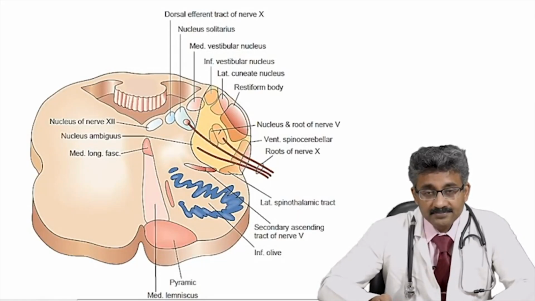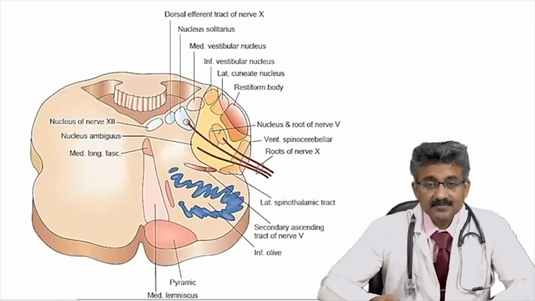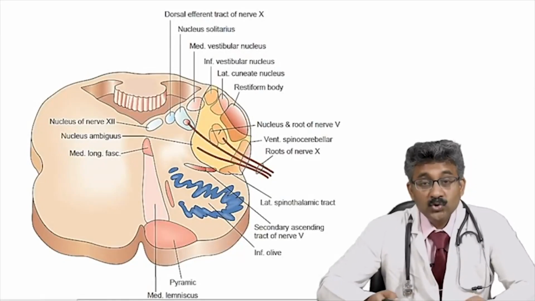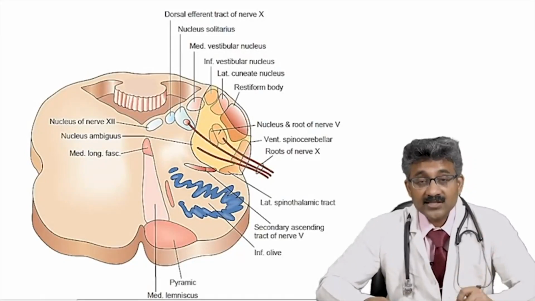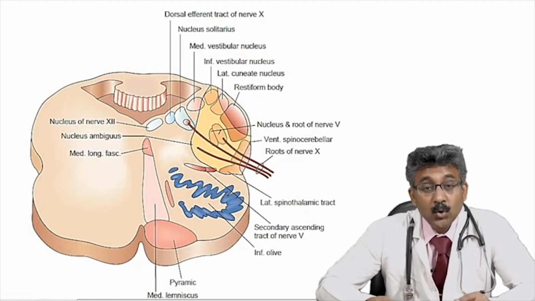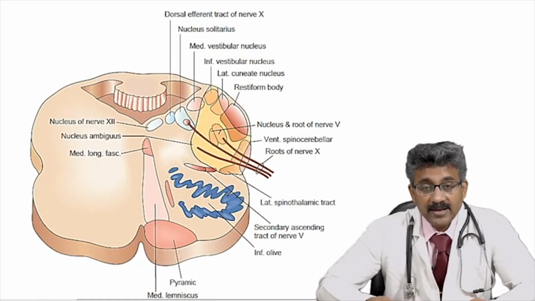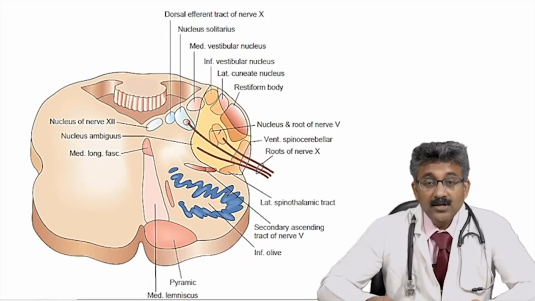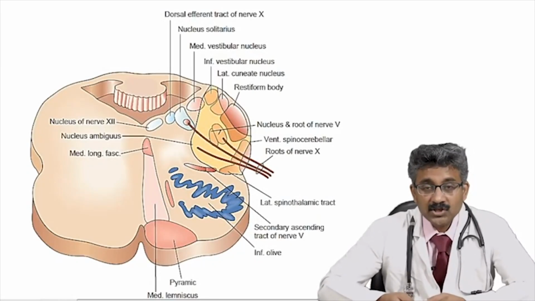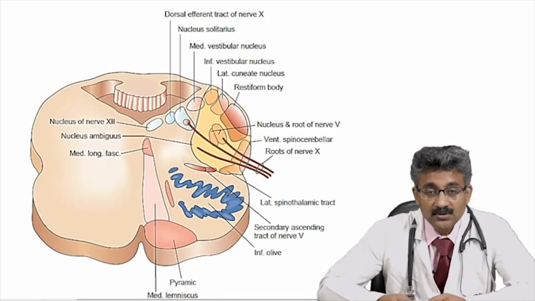Now what happens if there is a foramen magnum lesion? In a foramen magnum lesion, there will be a cruciate paralysis, which I discussed in the first class only. Why will there be cruciate paralysis in the foramen magnum lesion? Because the leg fibers decussate at a lower level compared to the arm fibers. With the diagram I had shown you why there will be a cruciate paralysis. And there will be small muscle wasting in the foramen magnum lesion due to venous congestion in the anterior horn cells of the spinal cord.